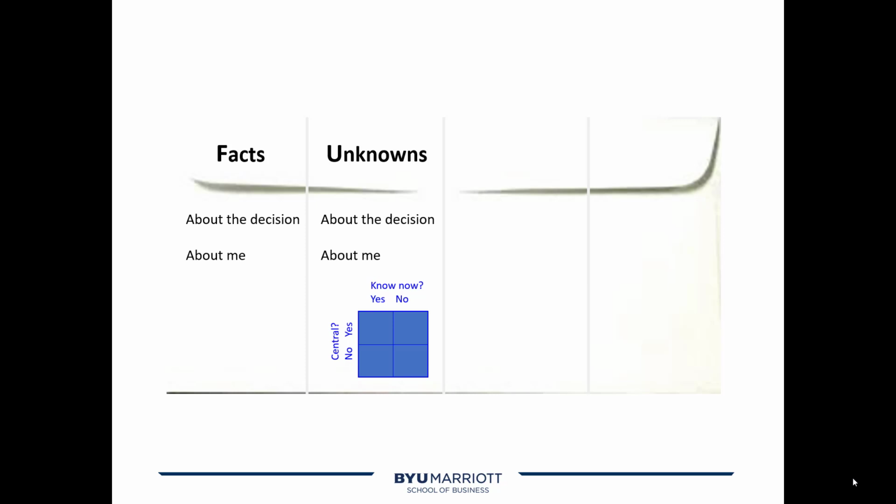For many people, knowing where the church is located, or understanding the structure and nature of some of the wards in which you might be living, proves to be very, very central, because membership in the church and the kinds of people that you interact with in the church are pretty central to your sense of meaning and purpose in life. So you then want to go through your list of unknowns and figure out which ones are the most central to my or my family's sense of meaning and sense of purpose.